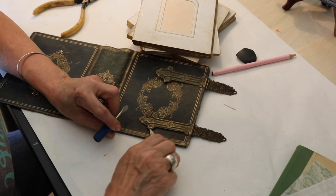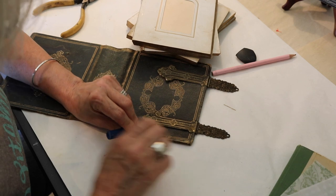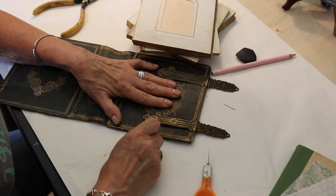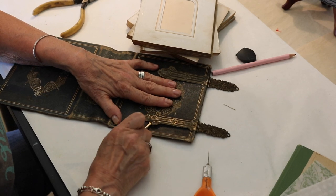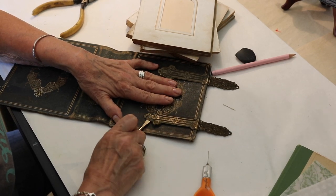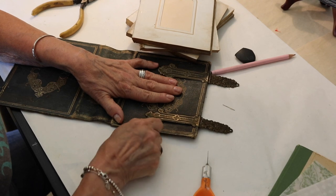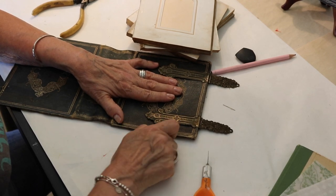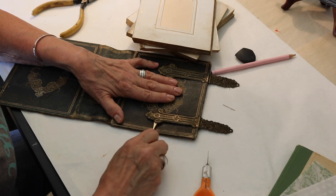So, pop it in there, and then poke this guy in here. This little screwdriver. And I'm not worried about scratching the book because I'm not sure what I'm going to do to it. I probably won't keep it original, but we'll see.